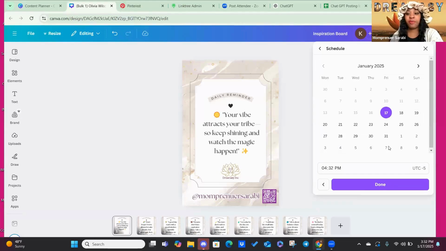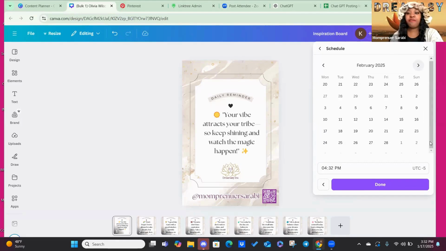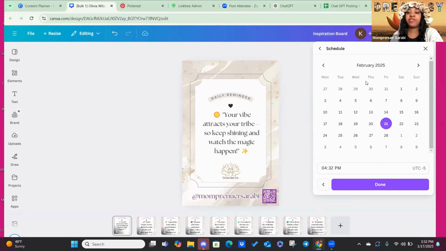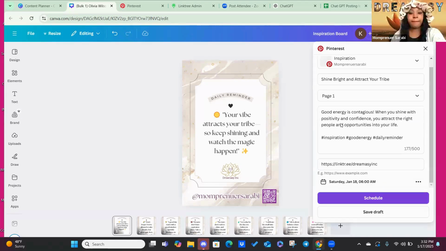And then this is where I can go ahead and schedule this out. So if I want to schedule this out, let's try in February, I can do that at the specific time that I want to schedule it at. I'm actually just going to do this for Sunday. So let's do 6 a.m., so bright and early in the morning. You can see this post here, and then I'm going to hit done and schedule. And it's just as easy as that. It's the same with any other social media account.